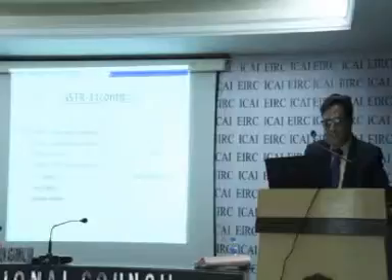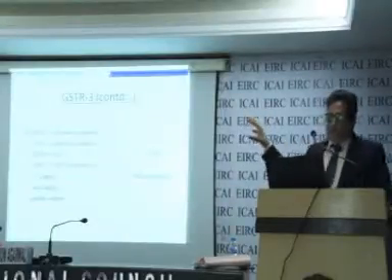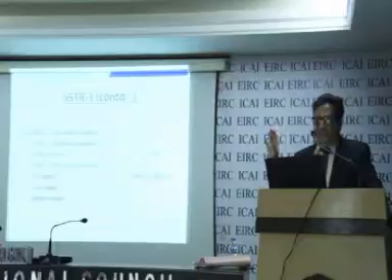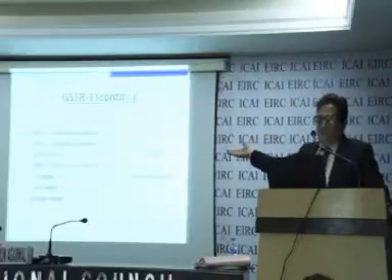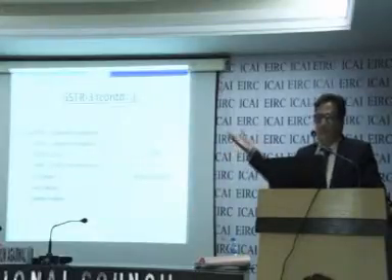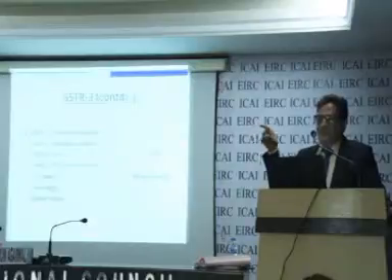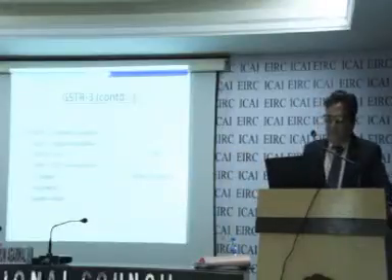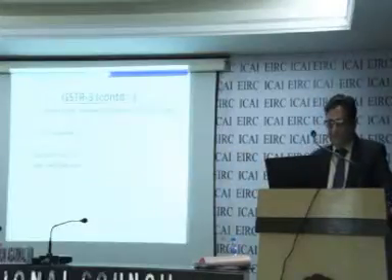Now, GSTR 1 outward supplies, GSTR 2 inward supplies, GSTR 6 ISD, GSTR 7 TDS of deductors, ITC ledger, cash ledger and liability: 7 different reports. From all these 7 different reports, your GSTR 3 will be auto-populated, because the data from all of them will come to GSTR 3. Accordingly, your GSTR 3 will automatically be created, and then you have to do the reversal of ITC, and any addition or deletion on your ITC items, etc. Plus missing details: if there is any missing detail, you can incorporate it.